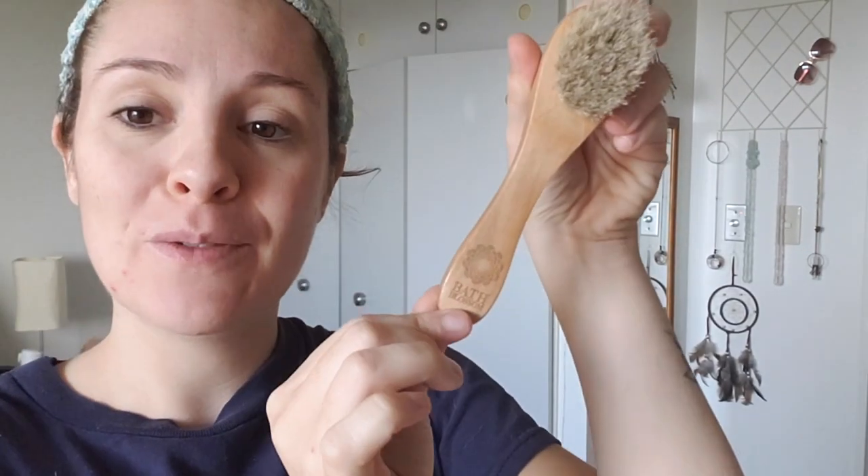The first thing I do in the morning besides meditate is drink a glass of water - super important to stay hydrated, especially when you're pregnant. I have my shower headband. I only wash my hair once a week - I do the curly hair method. I also have a shower cap that I double up because my hair still gets wet. To start before I get in the shower, I always dry brush. This is from Beth Blossom from Amazon - it comes in a three pack and I'll link it down below.